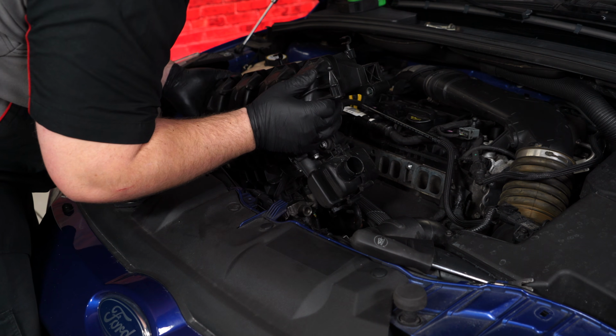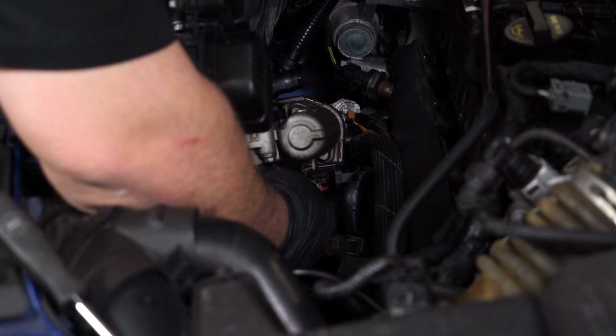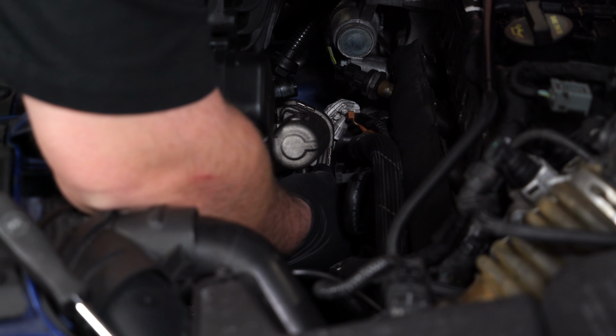You're going to lift the intake manifold up, and this is about as far as you can get, and then there's one more connector on the throttle body. Pull on the red tab to unlock it, then unplug it.